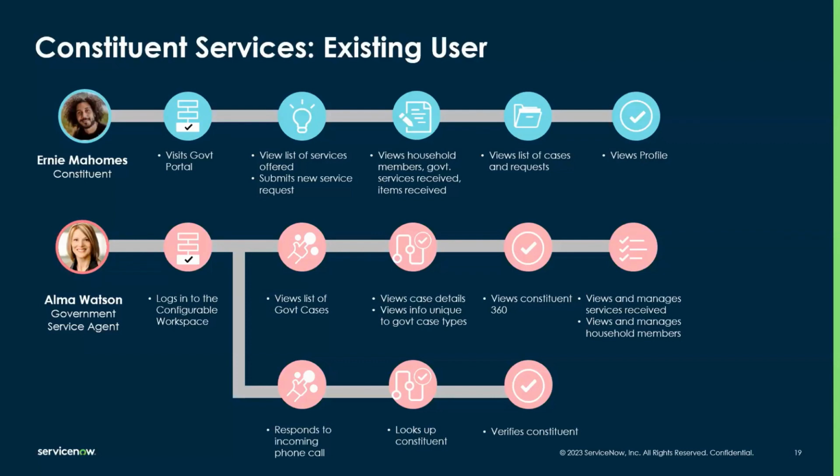Likewise, if they've received any services or items, I can show you that from the government services perspective. And then last but not least, I'll show you how to verify a constituent. So this is if someone interacts with your government agency. You can look them up, make sure they are who they say they are, verify that contact information before doing such things as logging a case on their behalf.